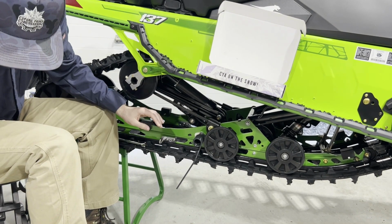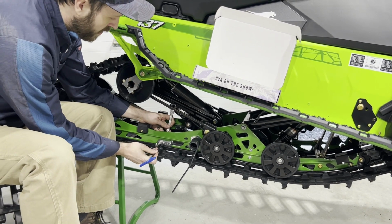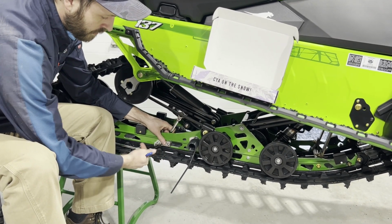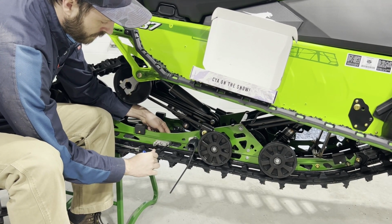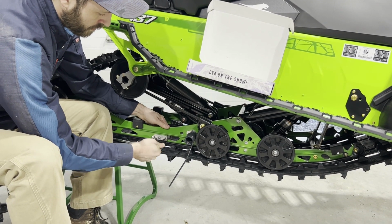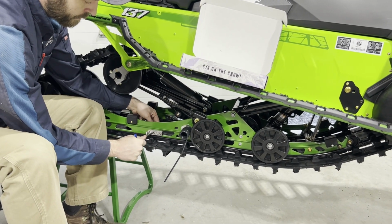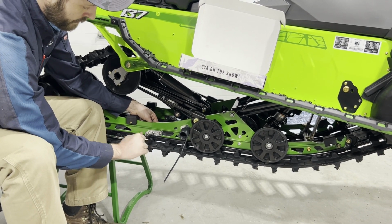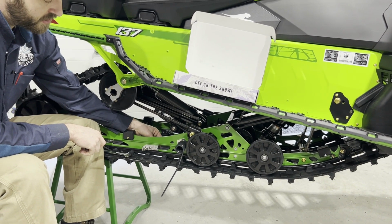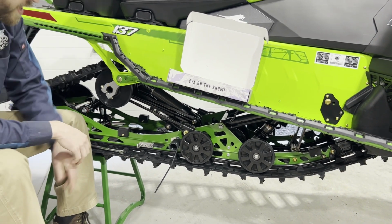Then we'll take our 4mm Allen and our 11mm wrench and tighten it all up. Snug those down so it's nice and tight. Nothing special, no torque spec or anything. Just want to make sure your bolt is sticking through the nuts on the backside, just enough to engage the nylon lock nut. And then you'll have your hook here.